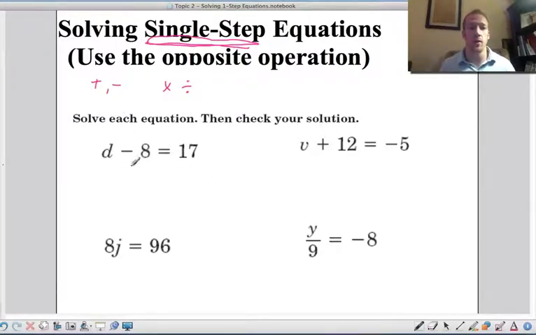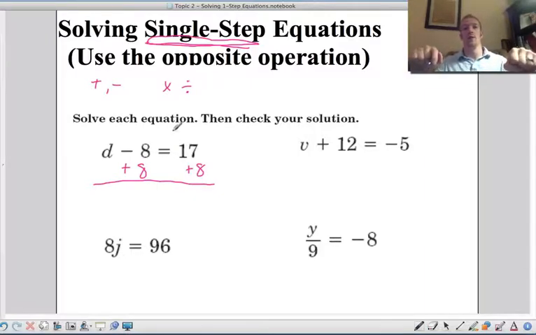Here, we want D alone. In order to do that, we need to do plus 8 on both sides. Now, whatever we do to each side, we got to do to the other. You can never do something to one side and not the other, because then that makes it not an equation. Think if you're lifting weights. If you take weights off of one side, or add 8 pounds to one side, you got to add it to the other, or you're going to fall off the bench. That's what we call balancing the equation. It means that you have to do the same thing to both sides all the time. Hopefully you guys already knew that.